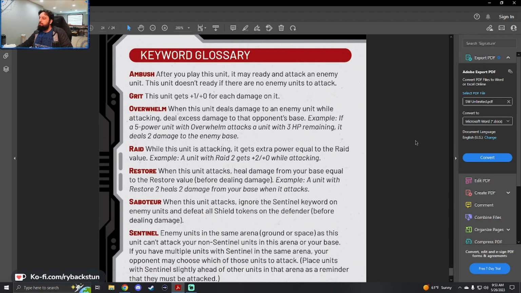Ambush. After you play this unit, it may ready and attack a unit. This unit doesn't ready if there are no enemy units to attack. Ooh, interesting. So I think I'm already at my first question. Does ambush happen immediately? Is it like ambush in Destiny where you take another action immediately? Or is it just telling me it starts ready? That's our first question already.